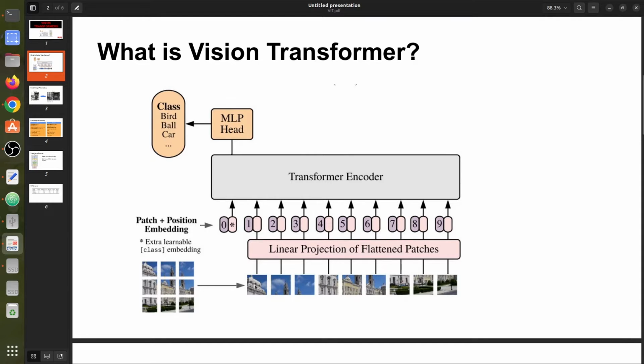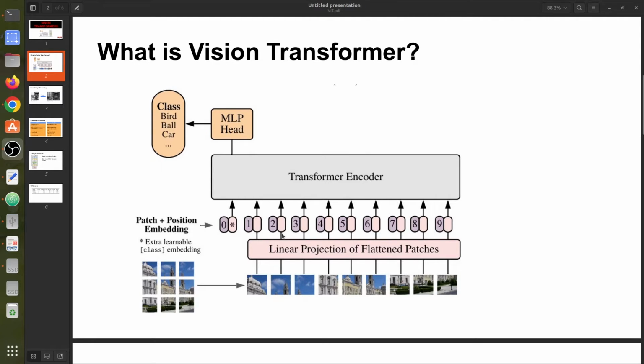This position embedding begins with 1, 2, and it goes on. So here we add both the patch embedding and the position embedding. You can see here we have the combined patch and position embedding.